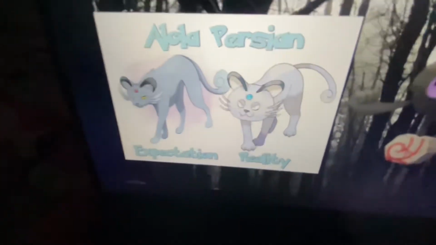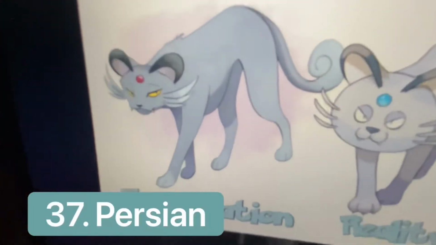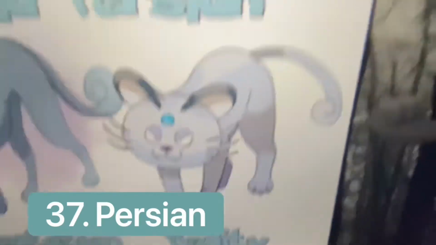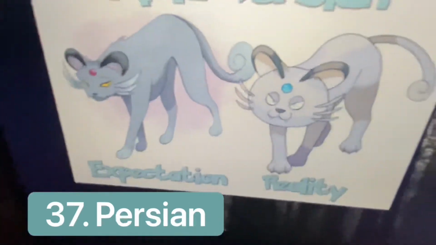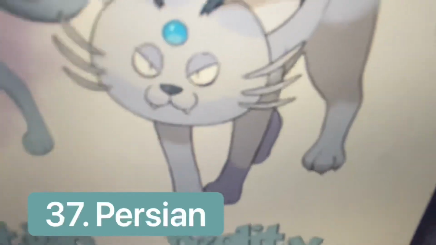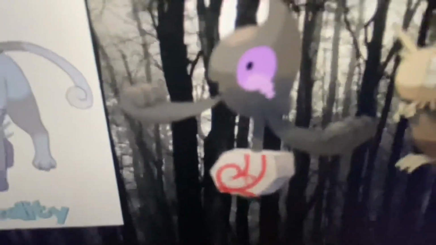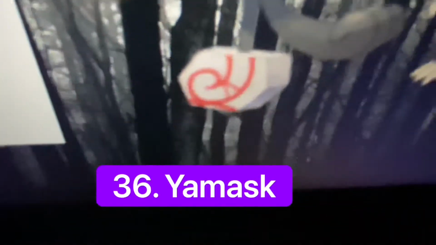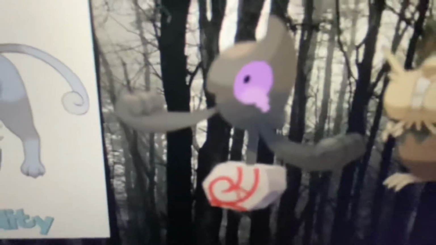37, Alolan Persian. They could have done it. It was right in front of you, and you decide to do this shit. It's based off of a round-faced cat, and they took that idea and made it way too far. Why? Why does it look like this? Oh my god. 36 is Galarian Yamask. The only thing that changes is its eye becomes purple and it gets this little stone. Yeah, I really wish they would have changed more.